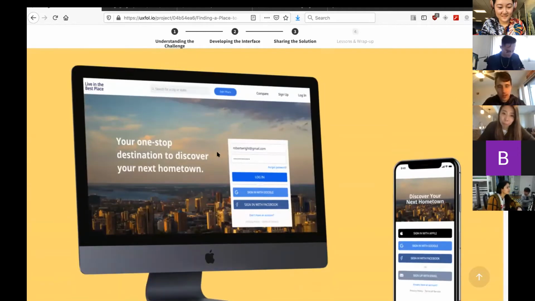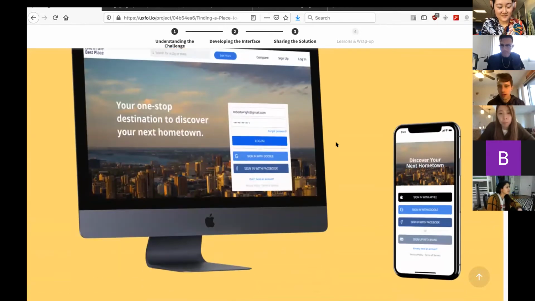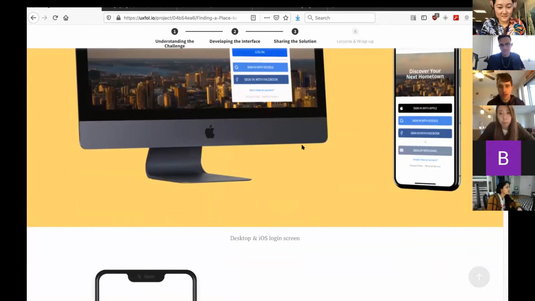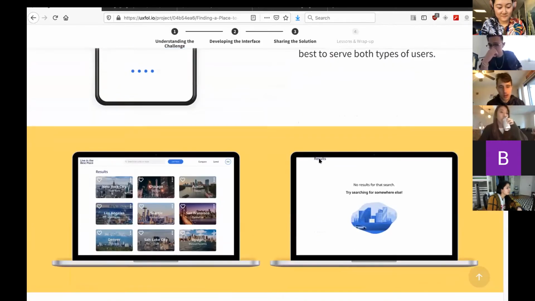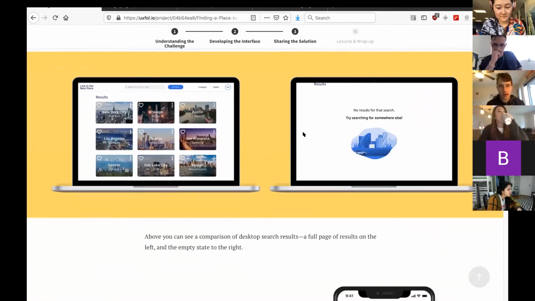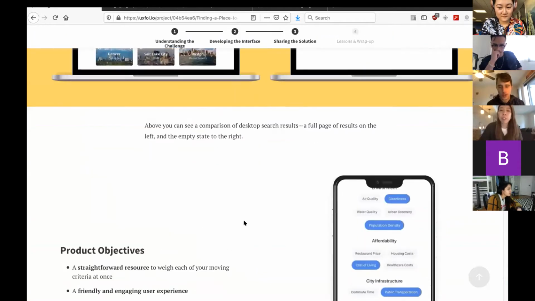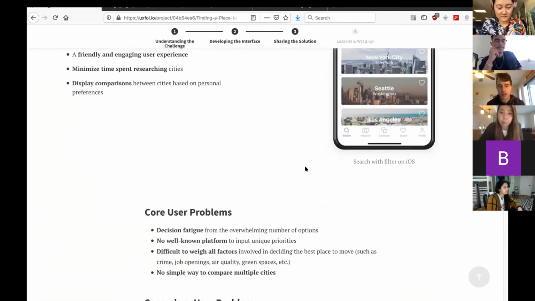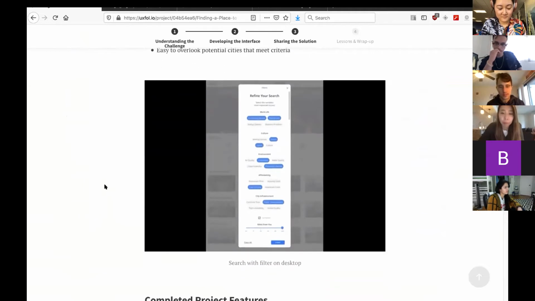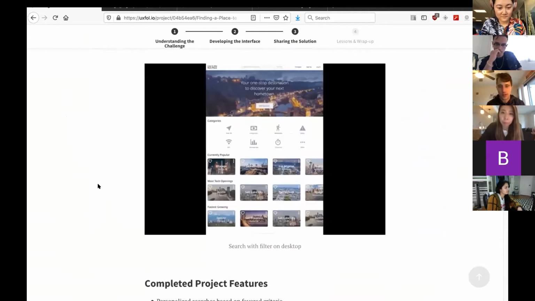Something I learned is how to make mockups. I had never really done that before, so I was really happy to finally learn how to do that. I have a few GIFs. This was the loading screen, a comparison for desktop search results, the filter in action, the same filter on desktop.